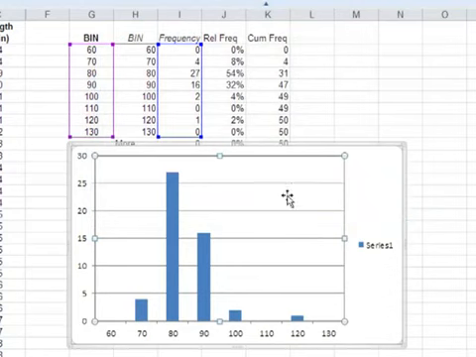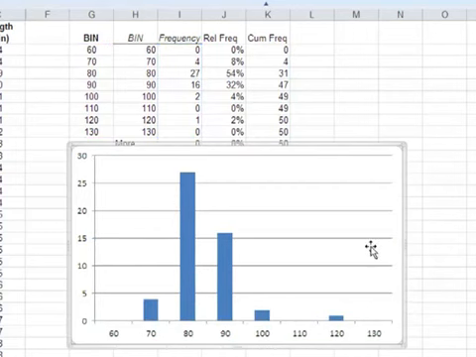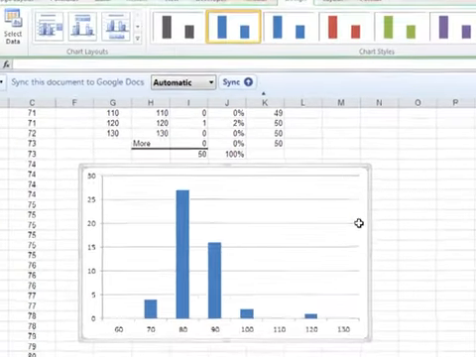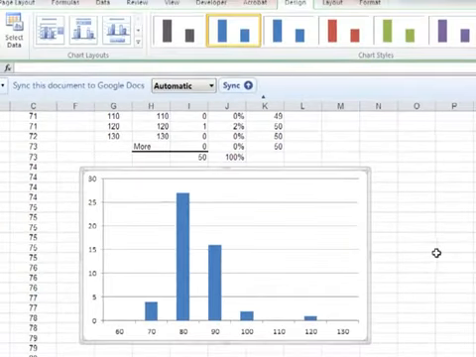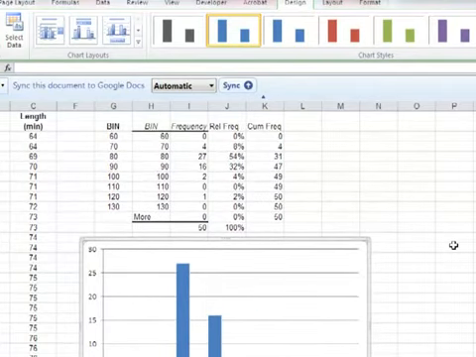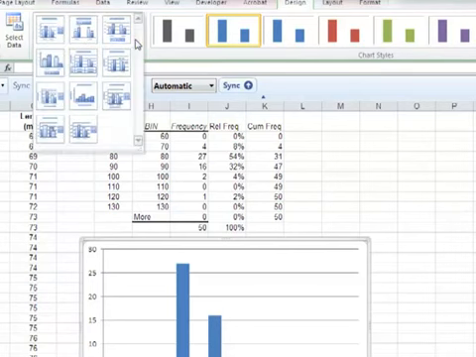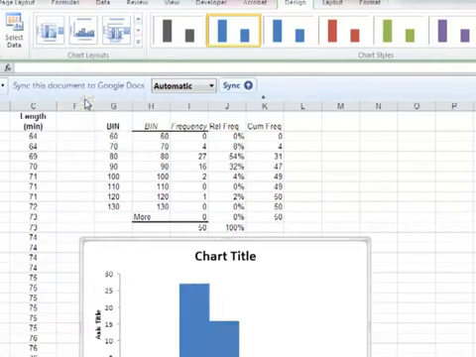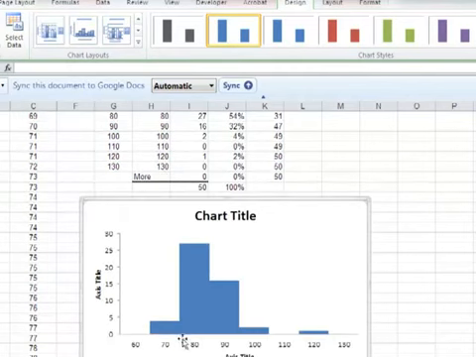Okay. I could put a title in this, which should always have a title. Because I only have one value, I don't need my legend, so I can take that out, give a little more space, move it down just a little bit so I can see all the rest of my information. But this basically is my histogram. Histogram is chart type 8. I've now made a histogram of my data where the sides are touching.